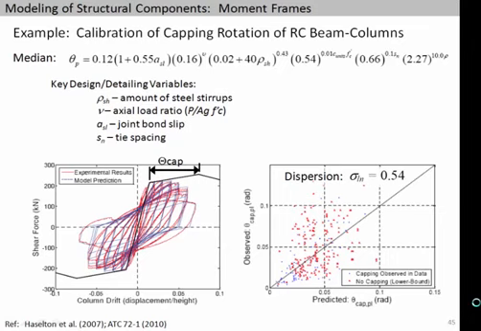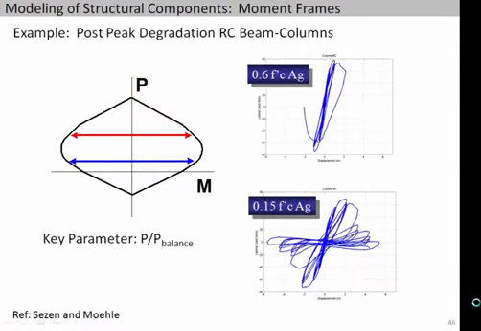This is looking at rotation capacity from going through this database, doing regressions. This is an example of what we provide in ATC 72, where rather than a table of values like you see in ASCE 41, here we have an equation where we're looking at different parameters that can affect the rotation capacity. That's the good news. We have this nice tidy equation. The bad news is you can see the dispersion in the data in the lower right, a coefficient of variation of about 0.5. So when you put one value in your model and use one acceptance criterion, just remember that coefficient of variation is lurking back there.